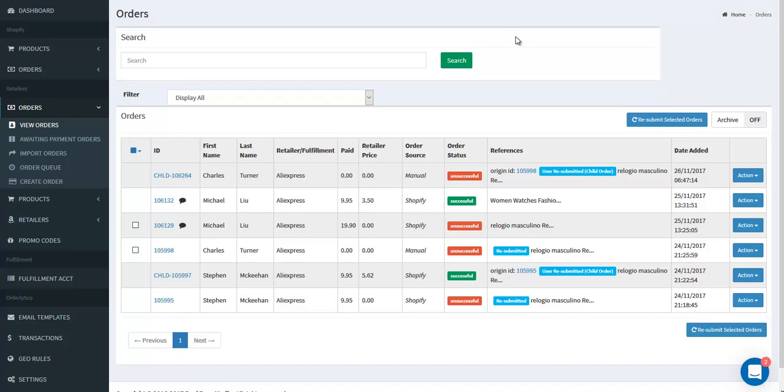Right now, if you notice on our view orders page, if we're logged into Orderlytics, you'll see that every order is sequential. You'll see down here, this first order at the bottom of the list was unsuccessful, we resubmitted it right away, and the next order was right on top of the previous one. But we find a lot of users will go back and resubmit failed orders that are further down in your order list, and the new ones get put to the top.